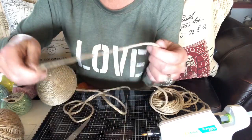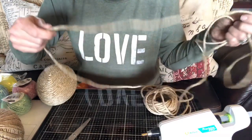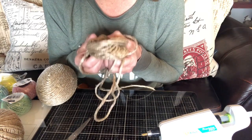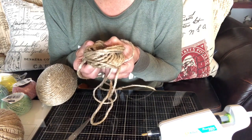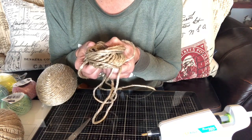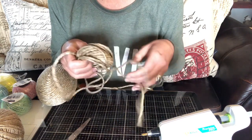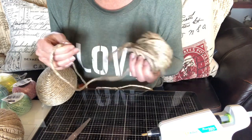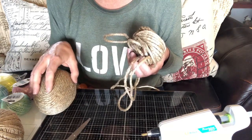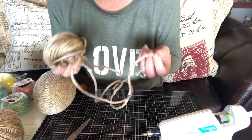I like this thicker jute twine because you don't have to use as much in going around the egg. So this comes in a big spool, and this is sold at Michael's, and it's over near their jewelry findings. And I want to say it ran about $7.99 for the spool. Of course, use your 40% off coupon so that you get a discount. But this, you guys, has lasted me for so long. Not only have I done these eggs I've showed you with it, I've done several other projects with it. So this really goes a long way.